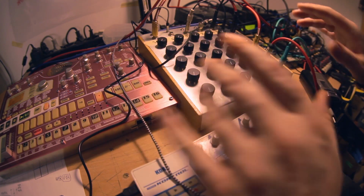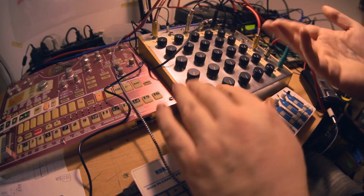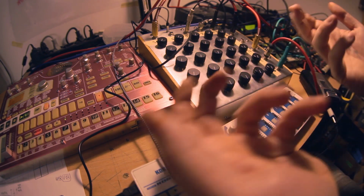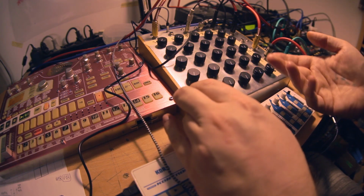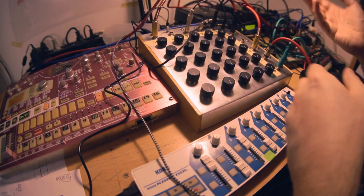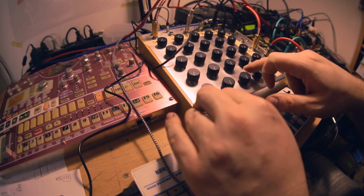how I am going to set up my live setting, and also to show you how a matrix mixer can work in a live setting. This is going to be a very short pre-live video. Then after the live, I will make a full rig rundown, and I will explain everything, and I will tell you what were the problems and the pros and the cons in a live situation.